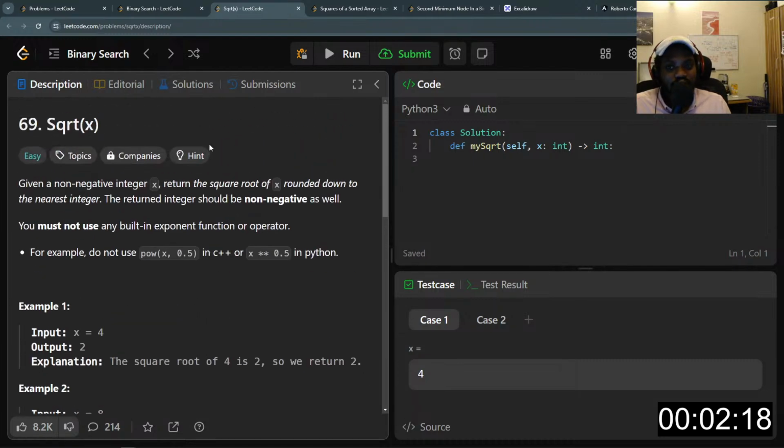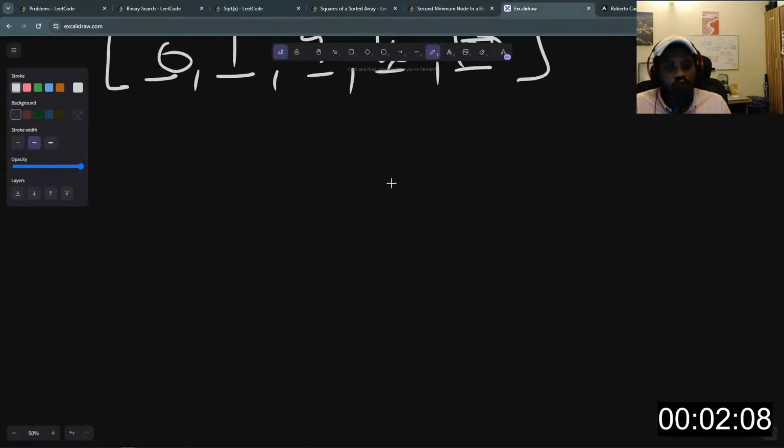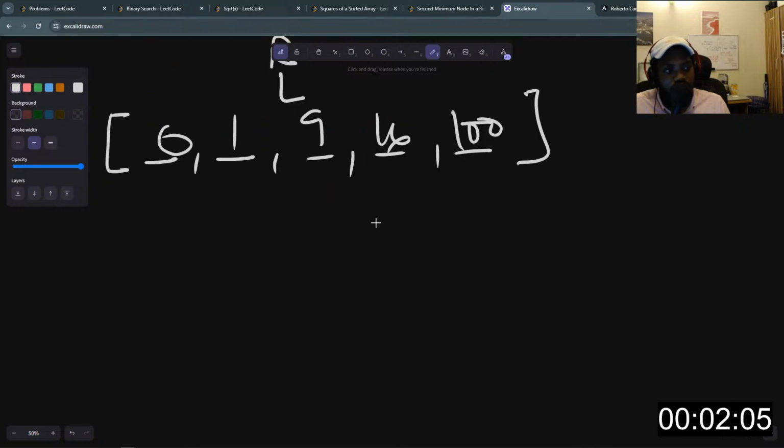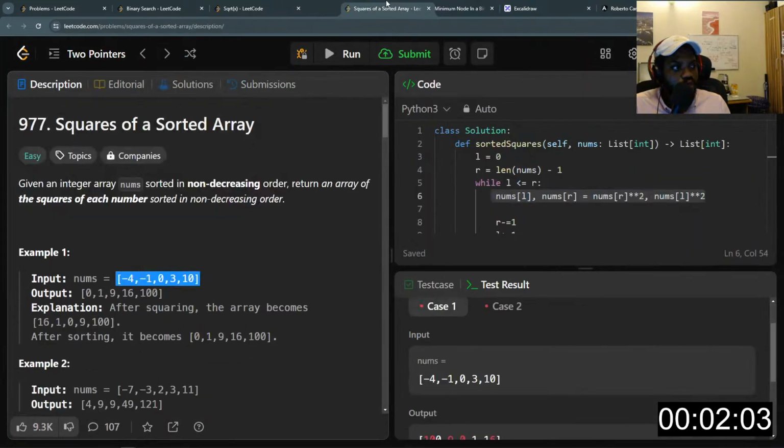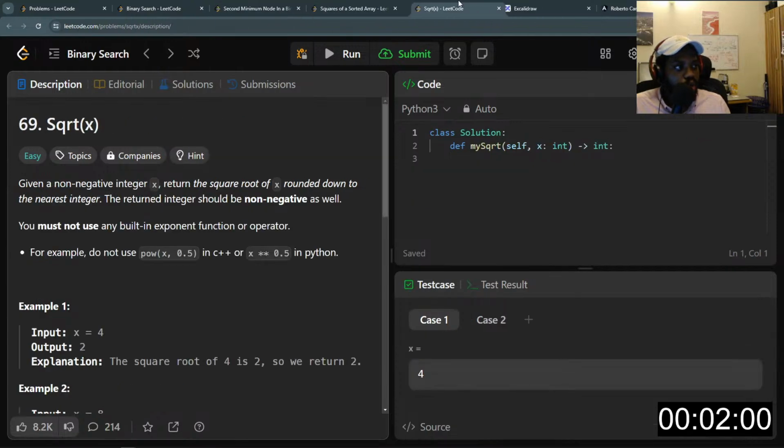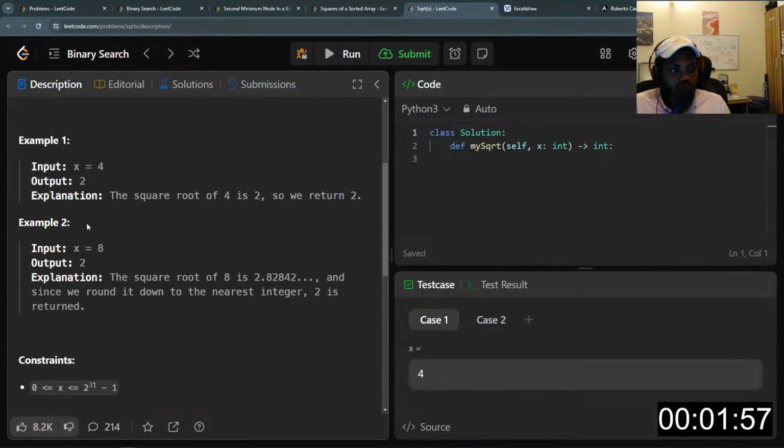So first of all, we are going to do a brute force solution, right? We will try a brute force way. Now the brute force solution will be such that since we are searching, so let's say for example, the square root of 4, right? Now the square root of 4 is any number less than 4. Is the square of any number, and the square of that number should be less than 4, right?